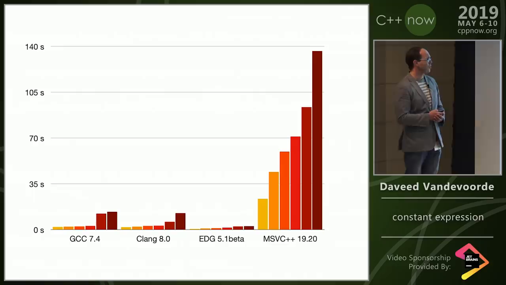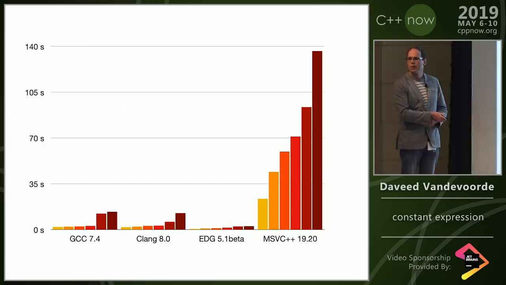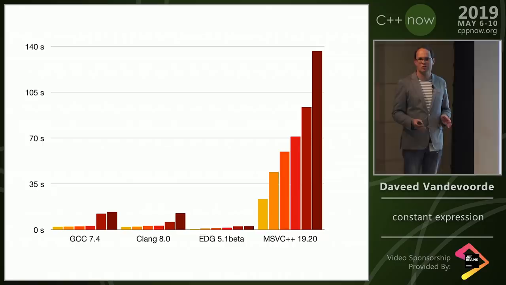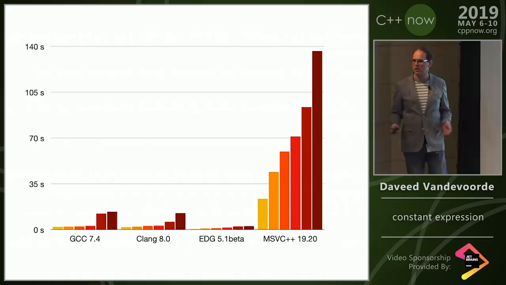And even though these numbers now suddenly look really good, if you're doing things like reflective metaprogramming, where you really start generating code and do fun stuff, 2 million steps is not that much. It's not that much work you can do. If you start sorting large collections and so on, you're going to get to your 2 million steps fairly quickly.